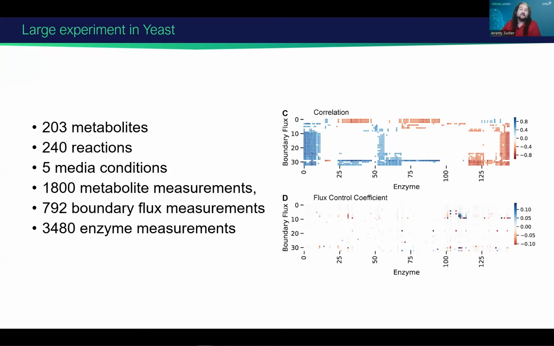And so there is some flux control coefficient that is highest, and everything else is kind of with respect to that. So you can rank the flux control coefficients and say, this enzyme is the one that will affect the boundary flux metabolite the most. This gives you suggestions for what enzymes you might want to modify in order to affect that boundary flux. What's useful is that when we compare this with a straw man where we just took the correlation coefficients of the boundary fluxes with all the enzymes, you have many more hypotheses as to what enzyme you would want to perturb in order to change the boundary flux.